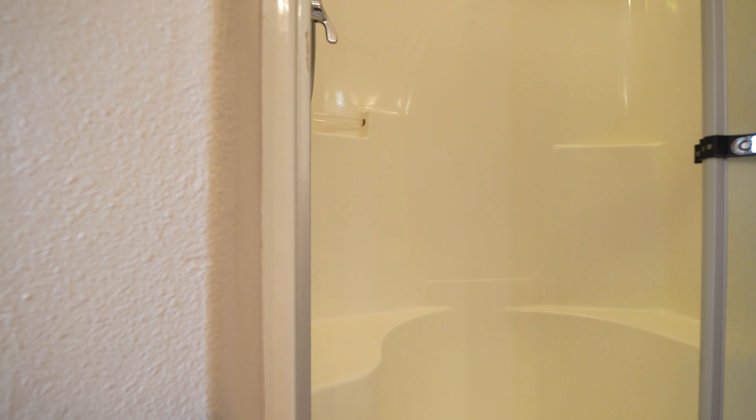Storage shed number one measures 8 feet by 11 feet. These storage sheds were built for Wyoming — windproof, fireproof to a high degree, varmint-proof, and steel with locking doors. I dare you to find another storage shed with locking doors. This shed has two windows in the back. It's a great safety feature that if the wind's blowing, that door stays locked open. Storage shed number two measures 6 feet by 6 feet.